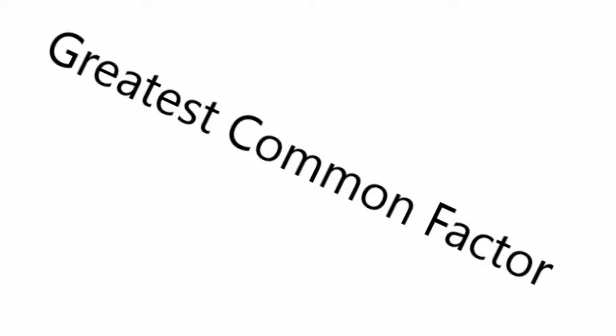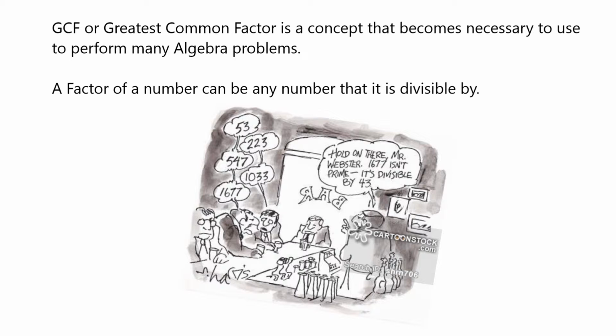Greatest common factor. GCF, or greatest common factor, is a concept that becomes absolutely necessary to use to perform many different types of algebra problems. A factor, specifically a factor of a number, is any number that number is divisible by. Remember, being divisible by something means that you can divide it evenly without there being a decimal or a remainder.